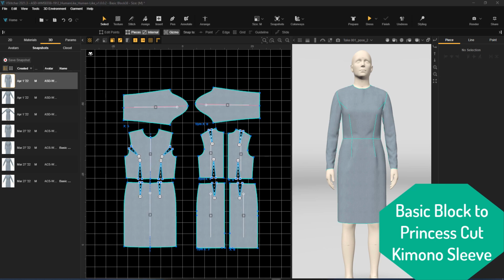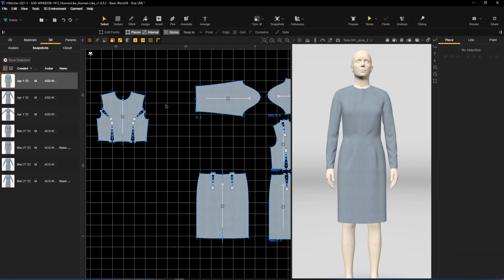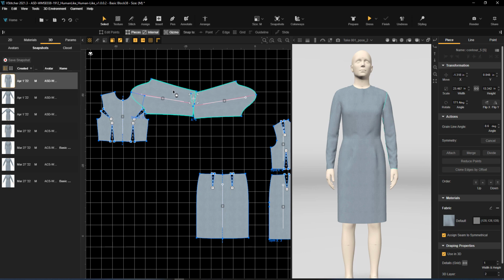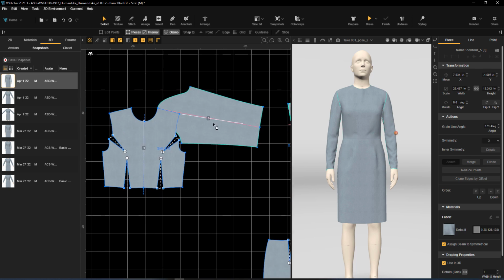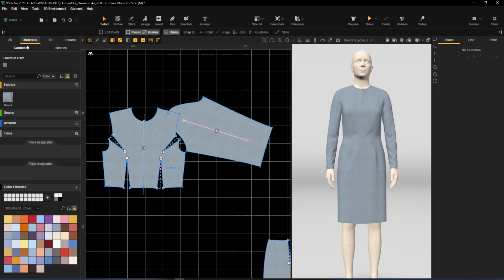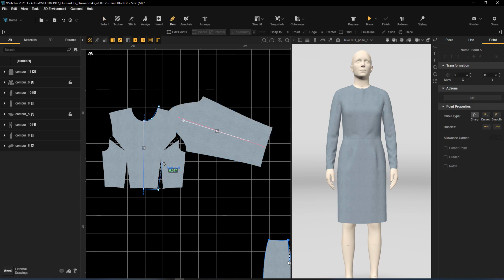This is the third style. It may be a little bit more complex as the details have a few more pieces to it, but it is still considered a standard kimono sleeve, which is just a continuous sleeve that is continued from the body. The out seam is on the actual shoulder line on the outside of the body. And right now I'm just going to place my sleeve. Again, I'm going to trace these patterns to get quickly to what I want.